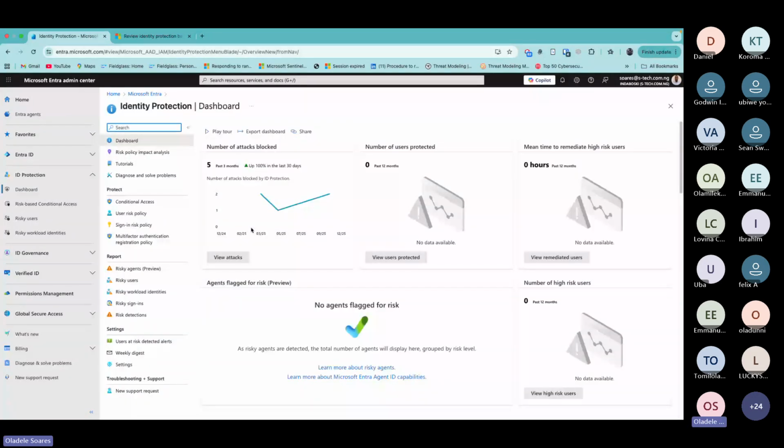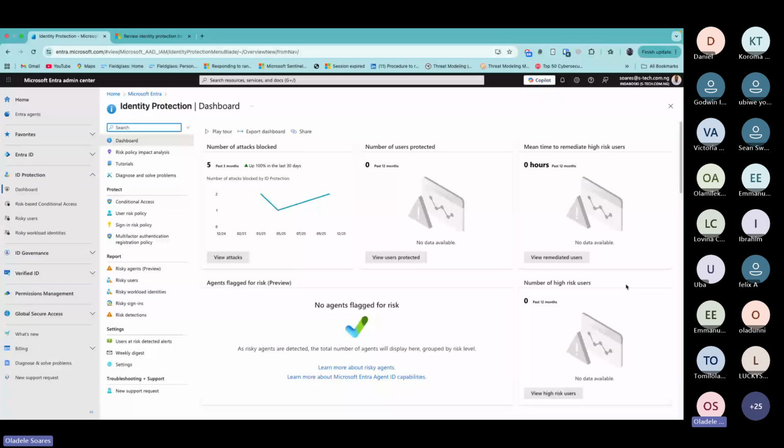What I mean by multiple entries, you can see stuff around the number of attacks that have been blocked over a period of time, the number of users that have been protected over a period of time, the mean time for remediation, which is the time it takes for an account to be remediated. And of course, if you have an AI agent that you consume and all of this nice stuff.